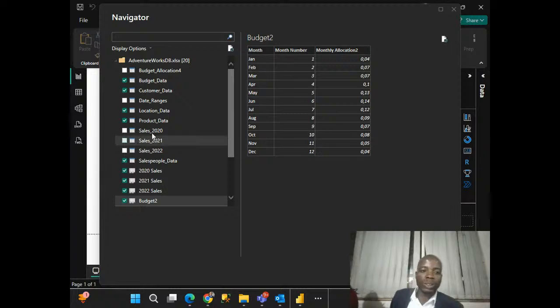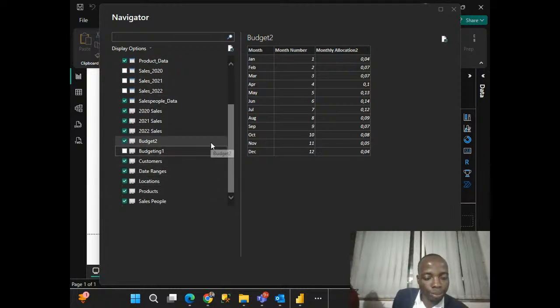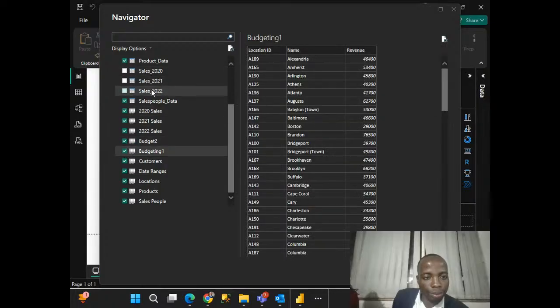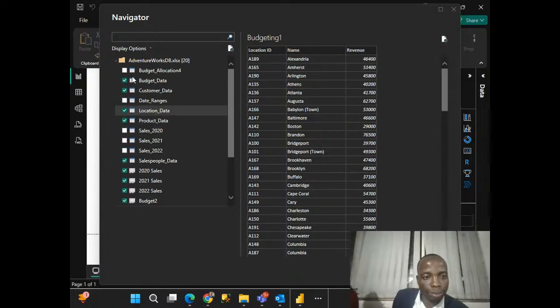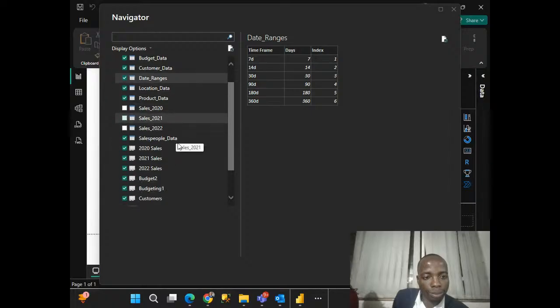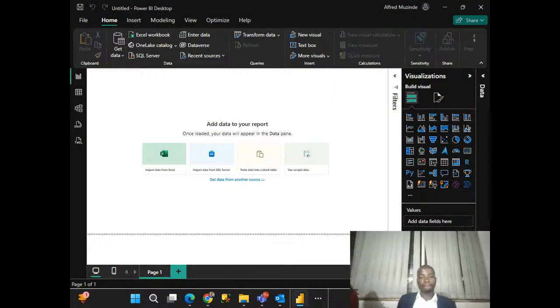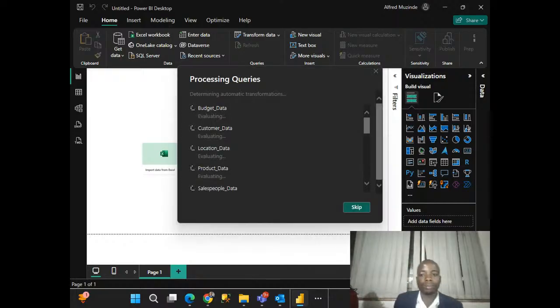Okay. So we say transform data. So it's saying processing what? Processing queries, determining automatic transformations.